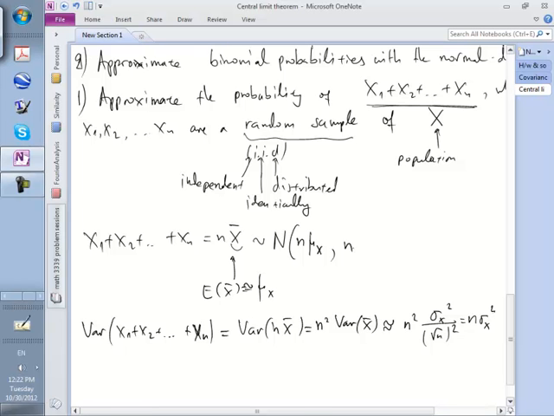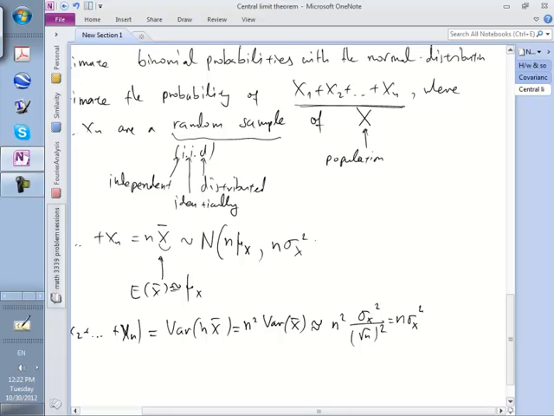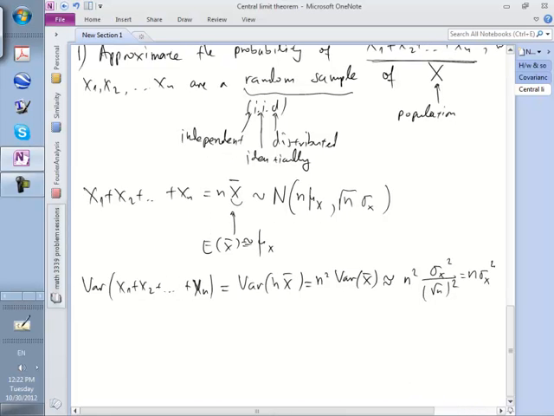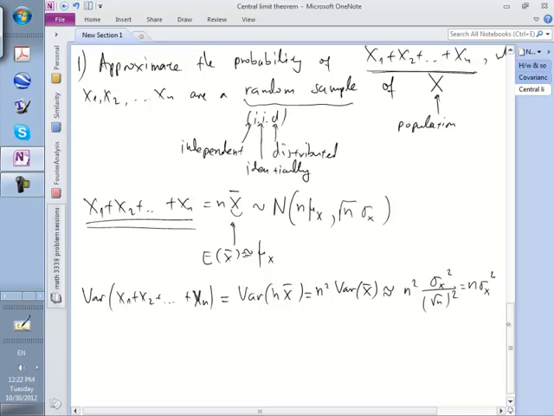So now you know the distribution. You know that this has approximately normal distribution. Sorry, let me elaborate here, because what I calculated was the variance. So I can use this idea to find the approximate probabilistic model of a sum of independent random variables which all come from the same distribution.